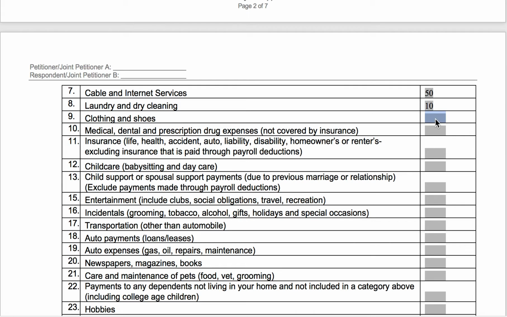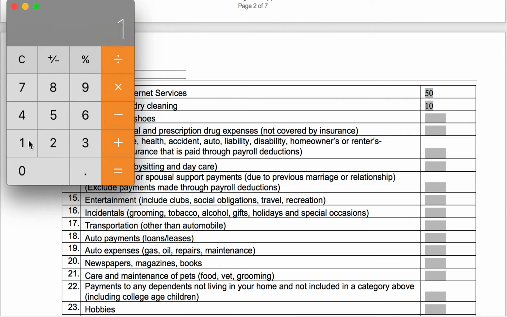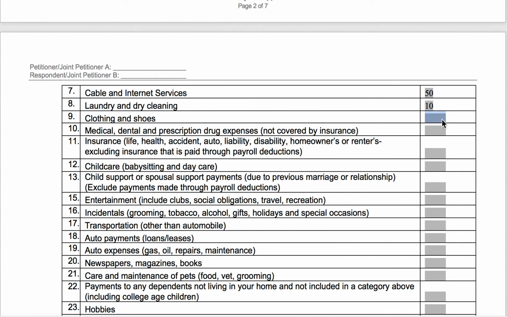Clothing and shoes. If you know what you spend in a month on clothing and shoes, awesome. I find that, again, this is one of those where people often know what they spend in a year. So what you can do is take what you spent in a year. So if Jane knows that she spent on her and her kids $1,200, you can divide that by 12, the number of months in a year, and it gives you that number that you would then put here and just kind of treat it like you saved that amount up.